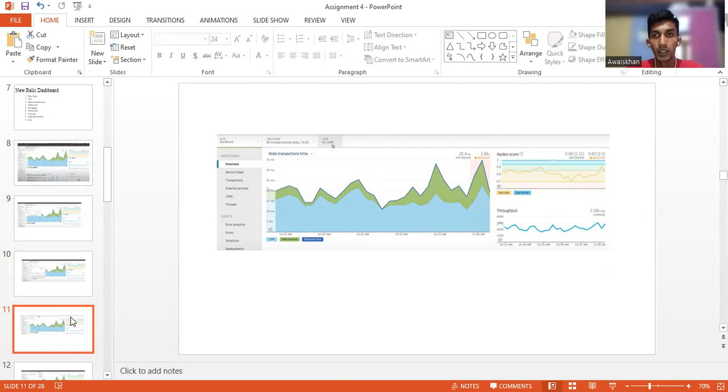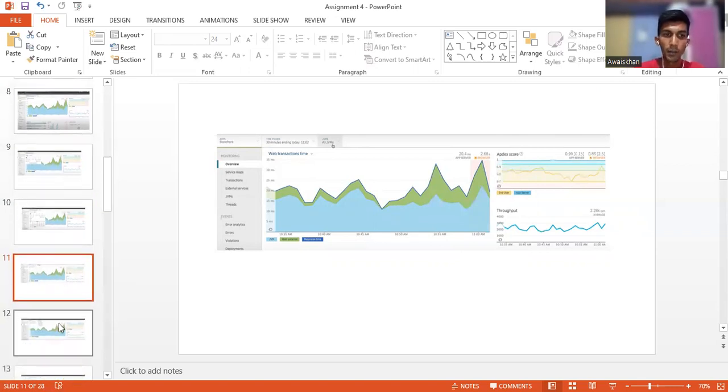This JVM is nothing but how many servers are running for our application. So we can check in this JVM.